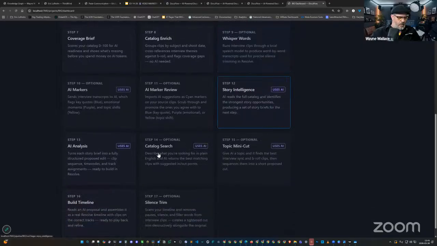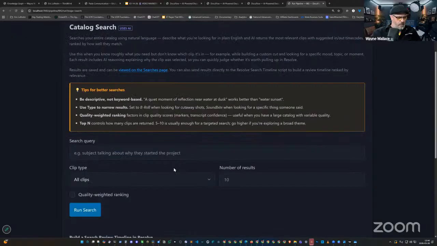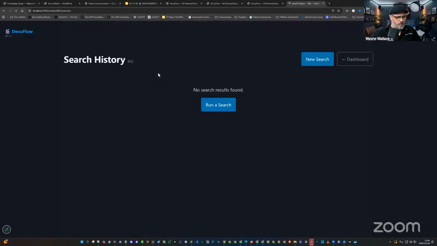And then down here we have catalog search. So if we wanted to search the catalog for something specific, we could do that, and then it returns that. Yeah, it's not going to have anything in it yet. I can't show you that yet.